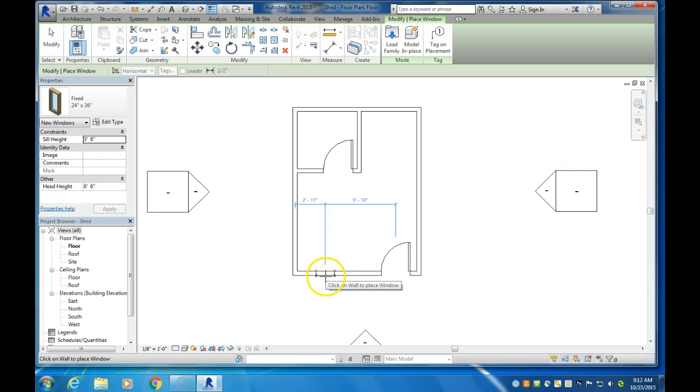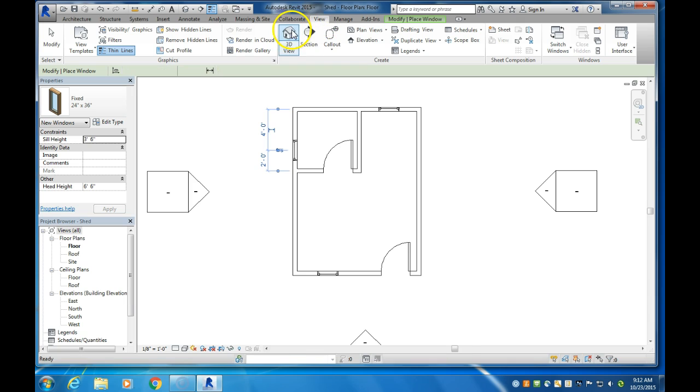You want the glass to be on the outside. You can see the glass here is on the inside, here's on the outside. So I'm going to place one on the front edge. I'm going to put one over here in this back corner, and I want to center this one. And I'm going to put one in this room to give me some light. You can place them wherever you want. Your walls, remember, can be wherever you want them to for your interior room. So that should look good.